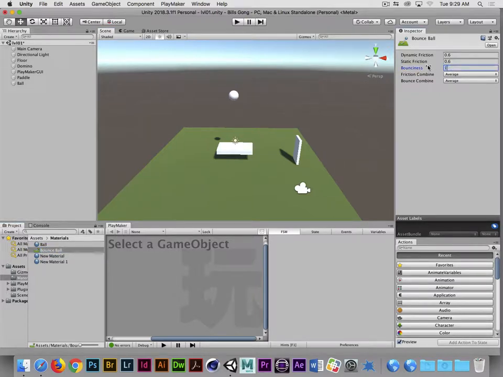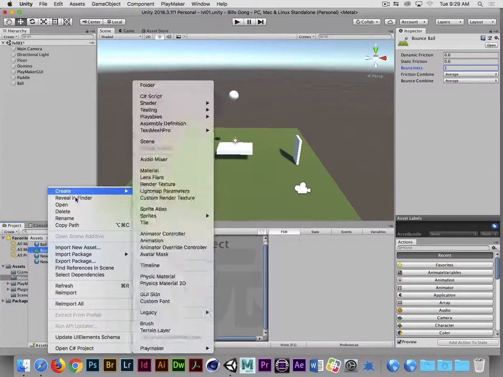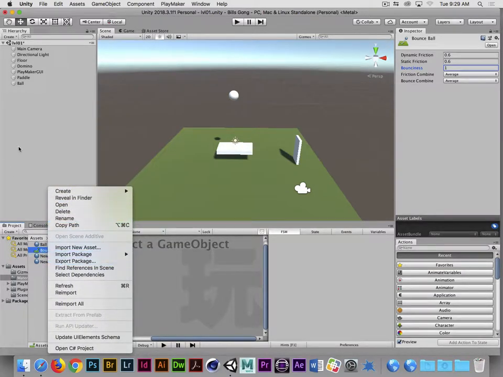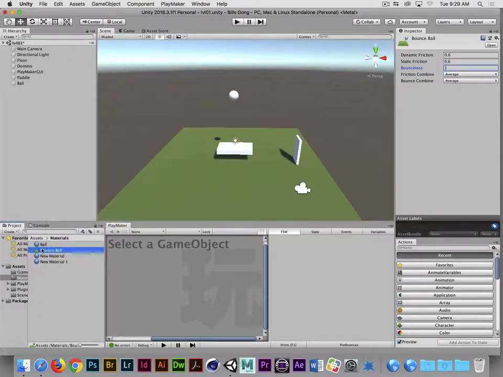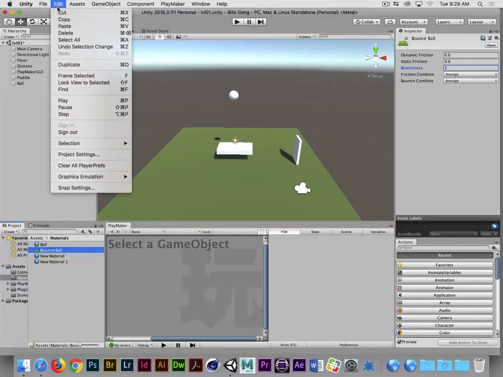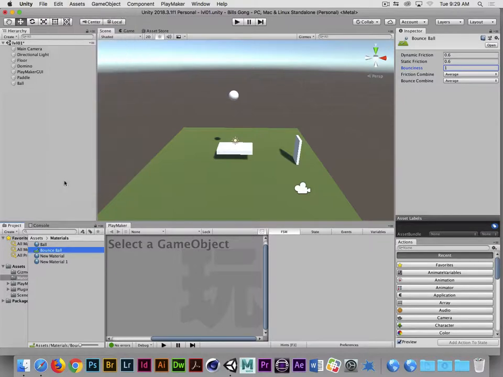Okay, so I'll toggle the play button. I'm going to change the bounce value back up to 1. Rather than creating a new physics material, I'm going to duplicate this one and just rename it. If I right click on it, I don't see the duplicate function like I do in the hierarchy. I don't know why. If I select it here, maybe it's under edit. Ooh, there it is, duplicate. I don't know why it's not under the right click, but I like this quick key of Command D to duplicate things. So I'm going to take that bounce ball and Command D to duplicate, and I'll call this bounce paddle. And I'll just drag and drop that onto my paddle.